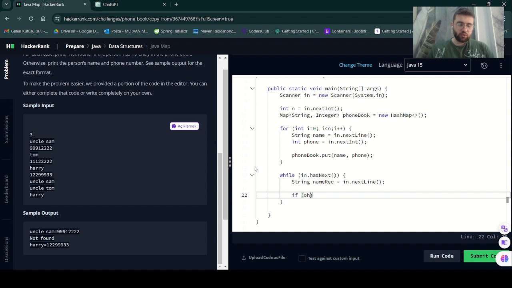If from the phone book we get the name request and it is null, then we need to print out println Not found.